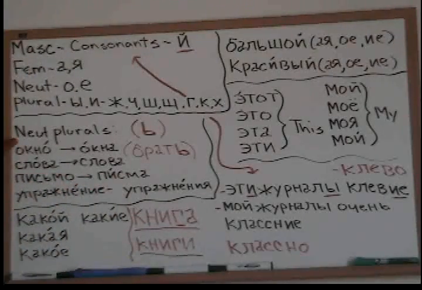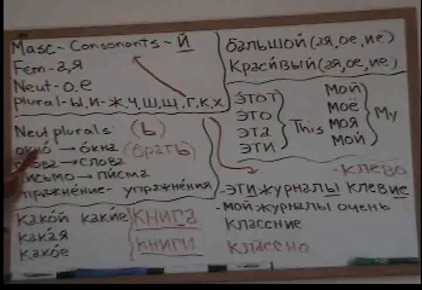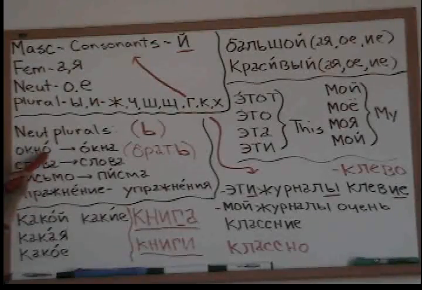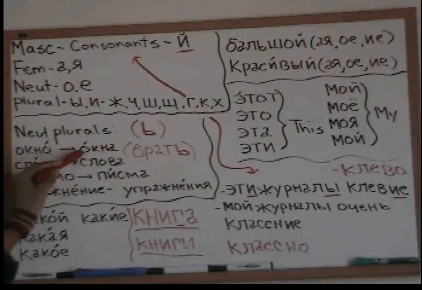Now let's go down to neuter plurals. Now you have these words. Okay, let's start with okno. Okno means window. I know my accent isn't good, but this here they have the accent on top, so I believe it'd be okno. Okay, so this okno means window. As you can see, it's neuter, ends with this O. Remember we talked about that before, and now you want to make it windows, plural. It'll be okna.